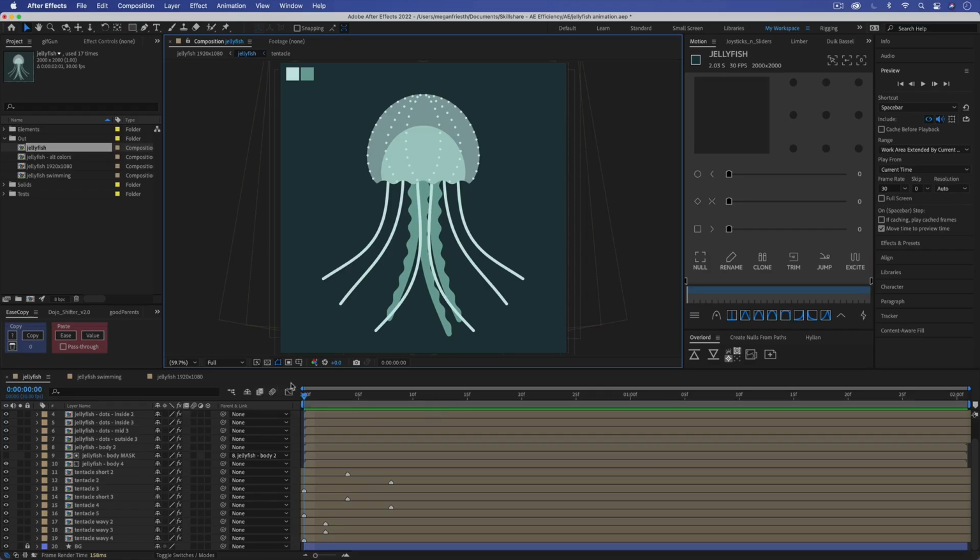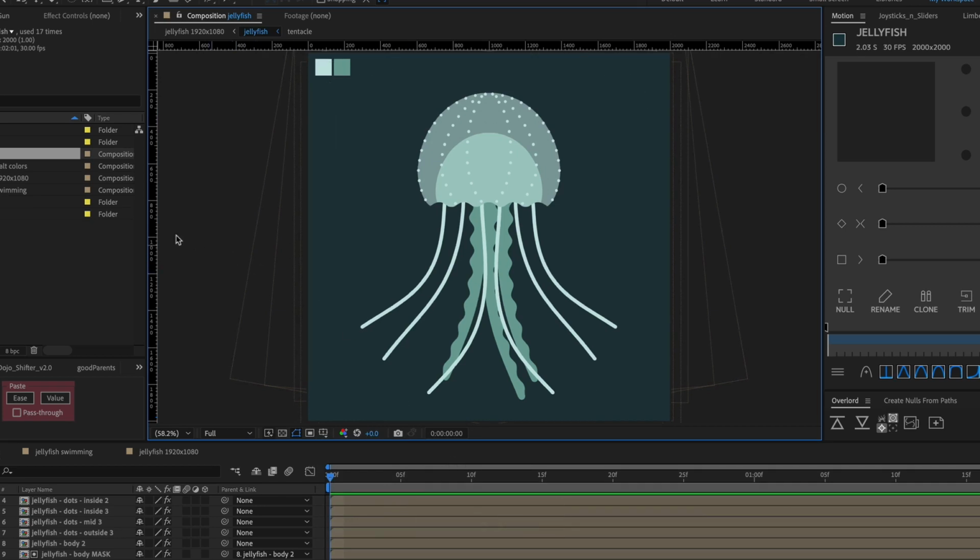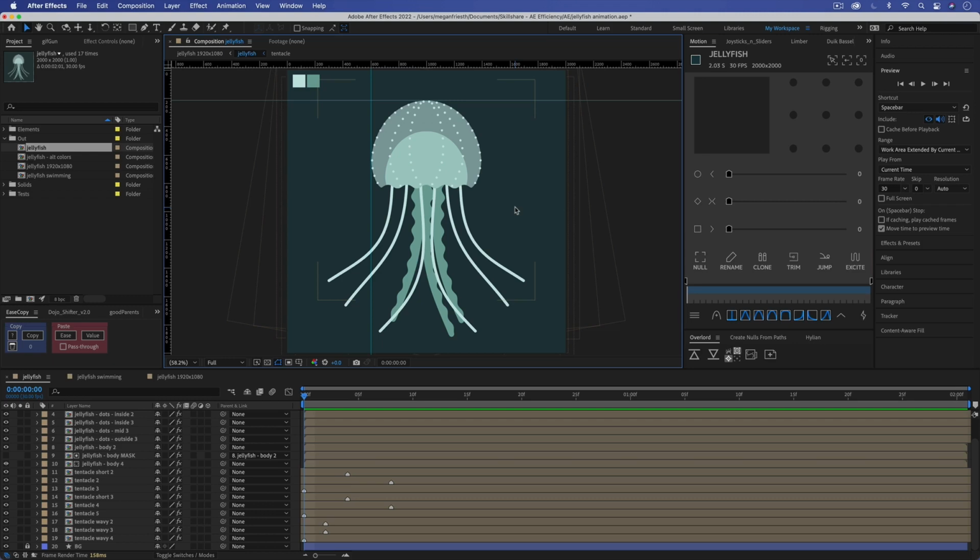Next up is creating your own guidelines. In order to do this, you're going to need to bring up the rulers. So to do this, you can either use this drop down to bring up rulers, or the keyboard shortcut is Command R. Then if you drag out from the ruler, you can get your own guideline and place that wherever you want to on your composition. To show or hide your guides, you want to use Command and the semicolon key.